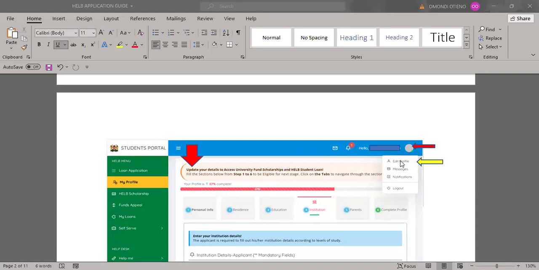If you don't follow this step, you will end up applying for only one loan, either only exam fees or only tuition fees. But if you want to apply for the two, then you must edit your profile to be able to see that loan being displayed to you, the professional courses loan, right?